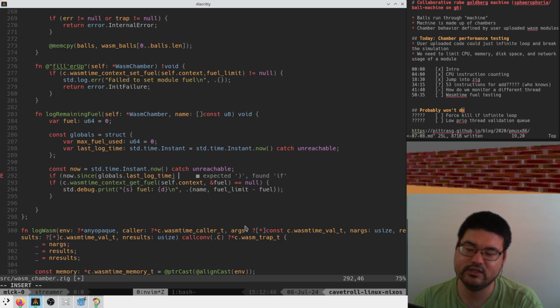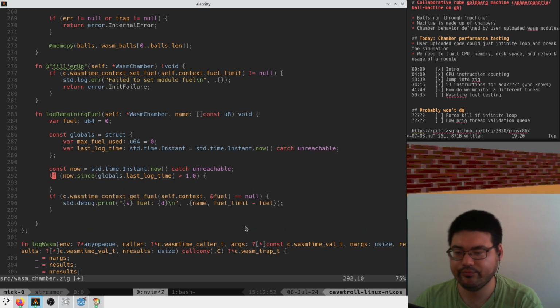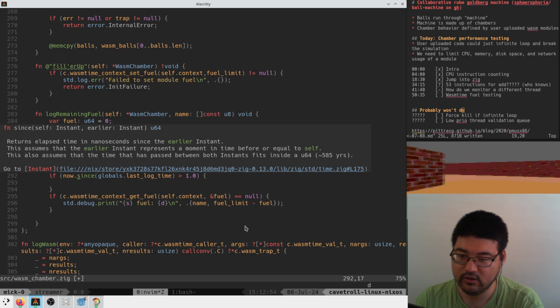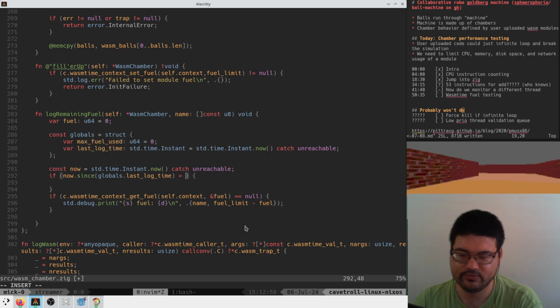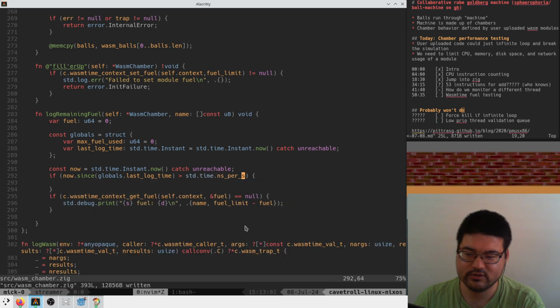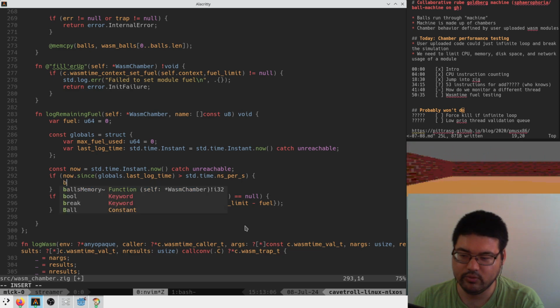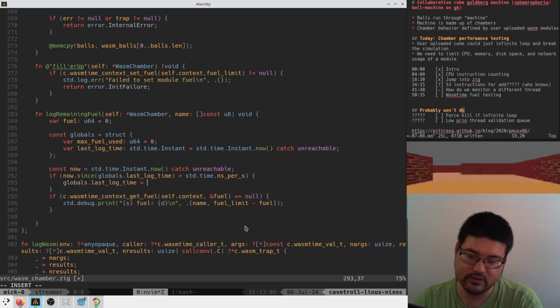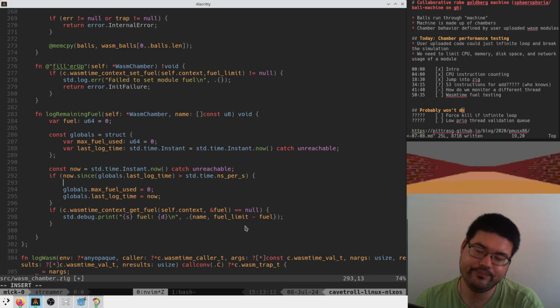If this is greater than 1.0, I'm assuming that this is in, oh, this is in nanoseconds. So one time std time ns per s. Okay, so if this is greater than 1 second, then we log the time. So we set globals last log time equal to now. Globals max fuel used equals 0.